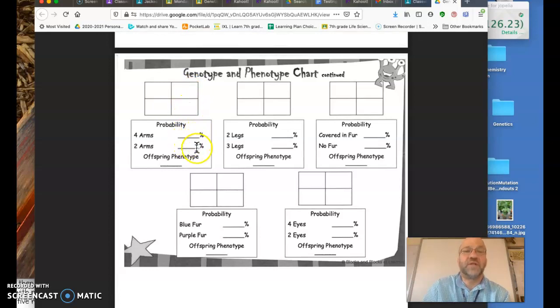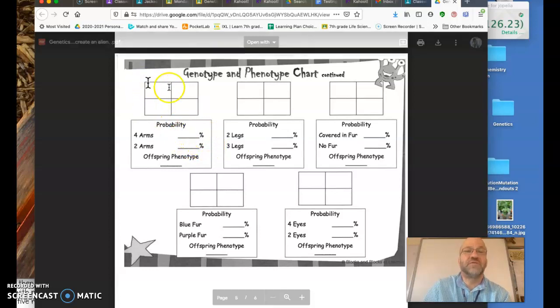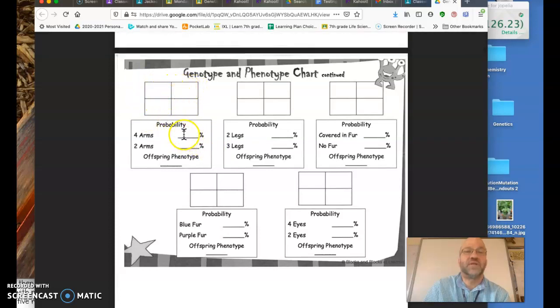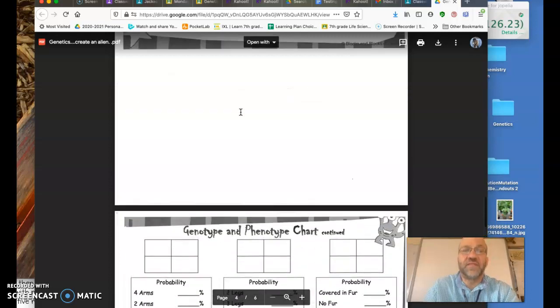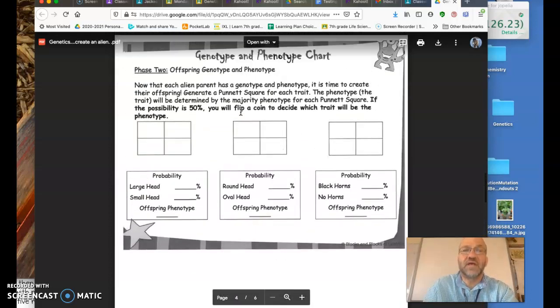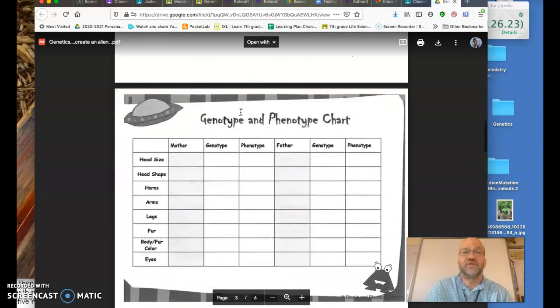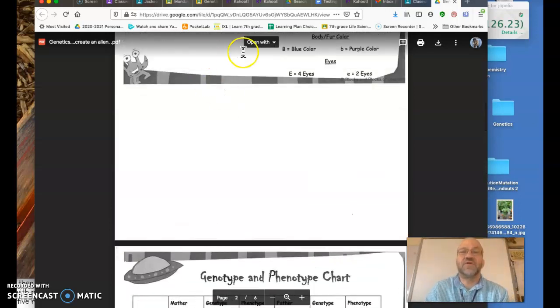So the probability of 4 arms would be what? 4 arms here, there's 3 of them that are dominant, so it would be 75%, 2 arms, 25%. So the offspring phenotype would be 4 arms. Okay, and here you would go through and do that for the legs. Same thing. You need to put them on the outside of these boxes, just like the other assignment that we learned. So that's what you do for that.